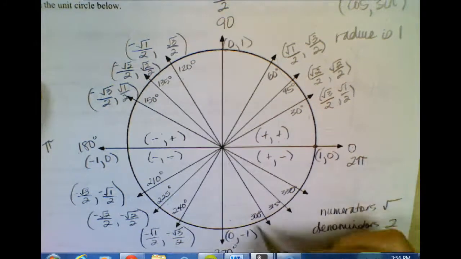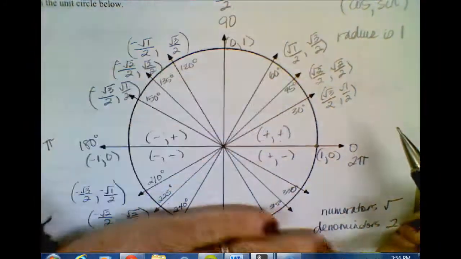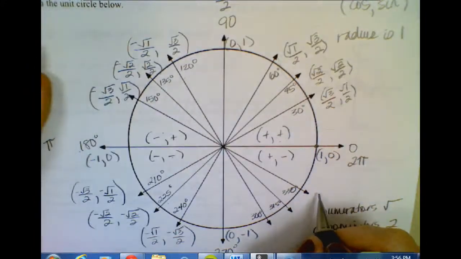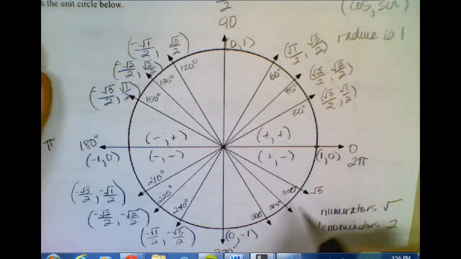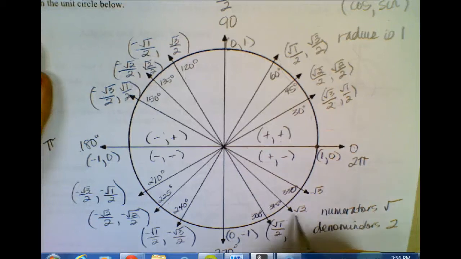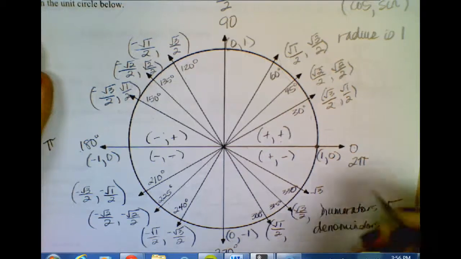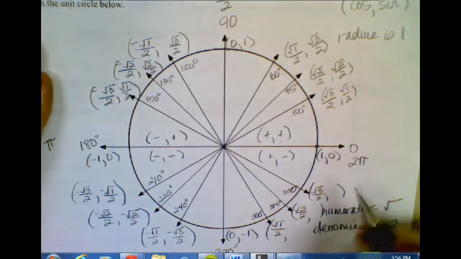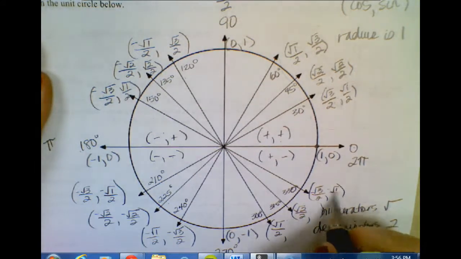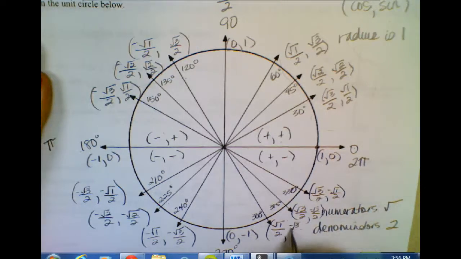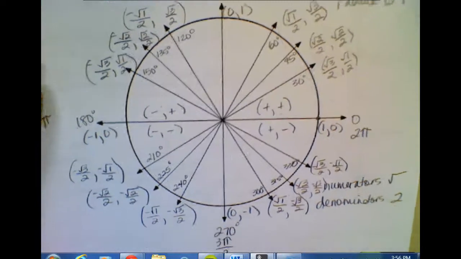Okay? Going back up, if you want to look at it, it's just this reflecting now. The only difference is that all of our signs are going to be negative. So we still would have, going from 1 down to 0, you'd have to count down 3, 2, 1. So square root of 3, square root of 2, square root of 1, over 2, over 2, over 2. And now our signs are going to go 0 up to 1. But now these are all negative, so negative square root of 1 over 2, negative square root of 2 over 2, negative square root of 3 over 2. Okay?